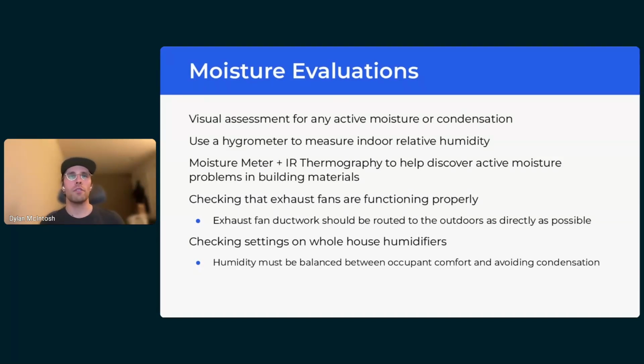And then, like I mentioned, whole-house humidifiers are a more and more common add-on. Some people don't understand that the dial on them should be adjusted with the exterior temperature. The one in my home has a gauge that says exterior temperature, and you put it to the correct level. It's really easy to forget that. You might have it on a setting that's perfect for 35-degree weather, but then you have a cold snap and it's below zero. Now suddenly you have too much humidity in there, and you could be causing condensation problems.